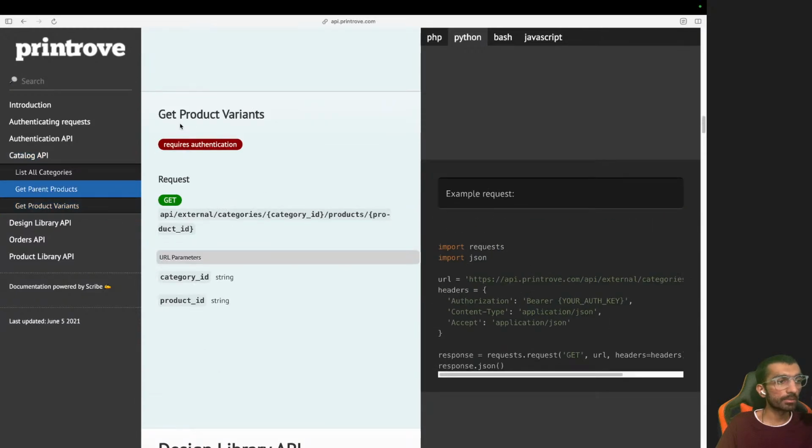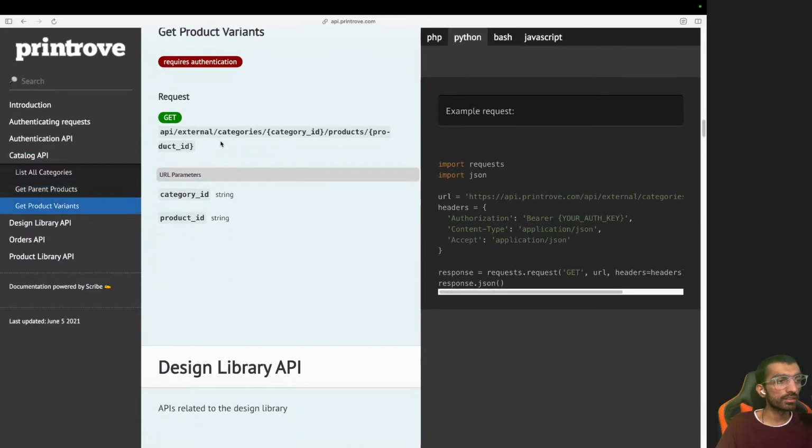Okay, there is another API, get product variants. So API category ID, products, product ID.